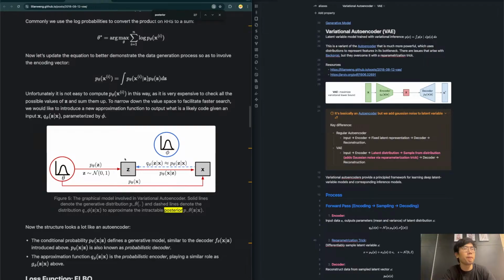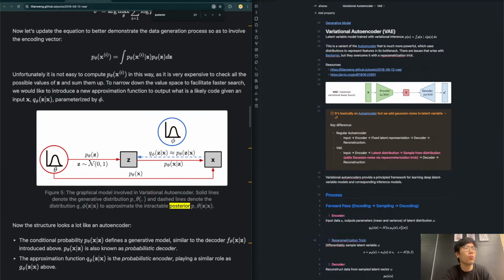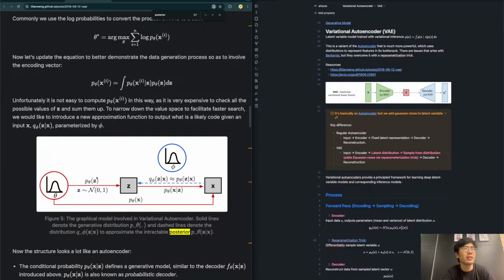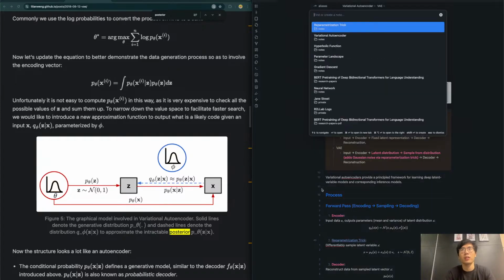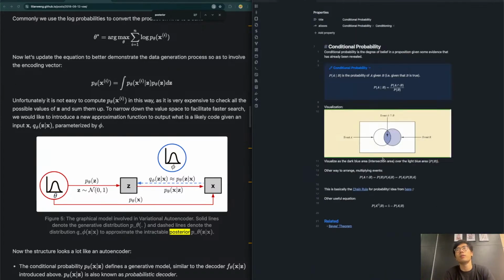And this, okay, now where does this come from? P of theta z. What does this mean? Okay, I guess what this is saying is P of theta x is equal to P of theta z times P of x given z, right? That's just like conditional probability, right? So P of A given B times P of B is equal to P of A and B, not P of A. Okay, so no, that's not what it is.